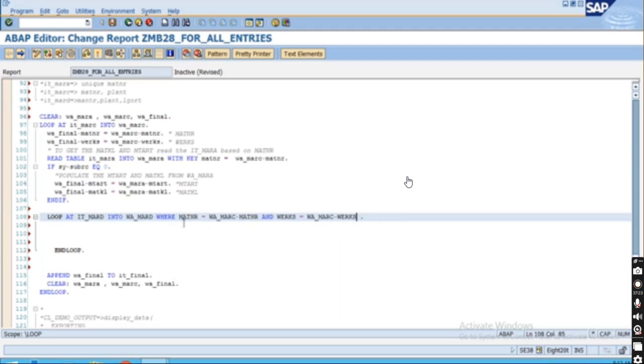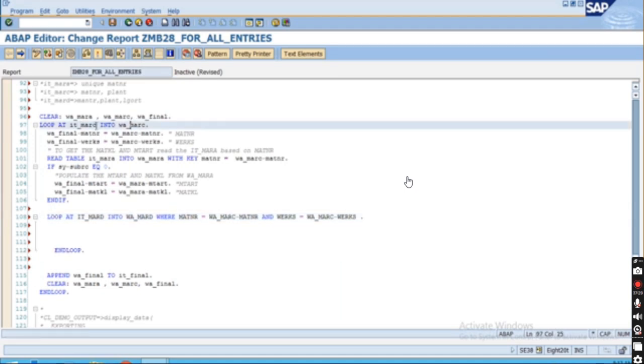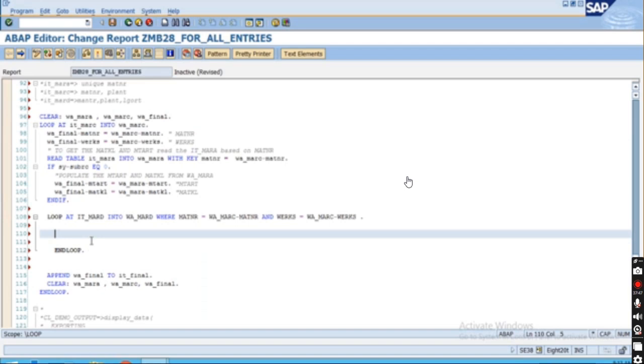Okay, so if more than one storage location is there, one by one I'm getting the data, for one plant. Let's suppose it is coming for one material and one plant combination. For one material and one plant combination, we will have multiple material storage locations. So I'm just preparing this data, and I will put it.